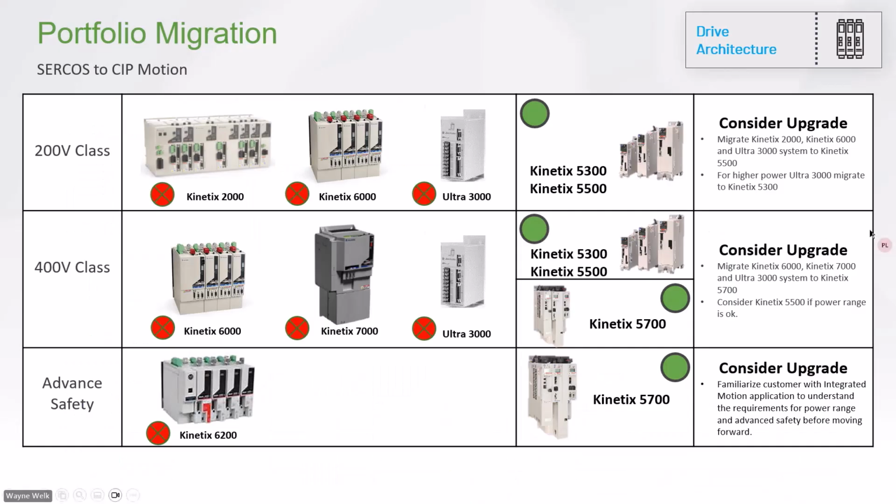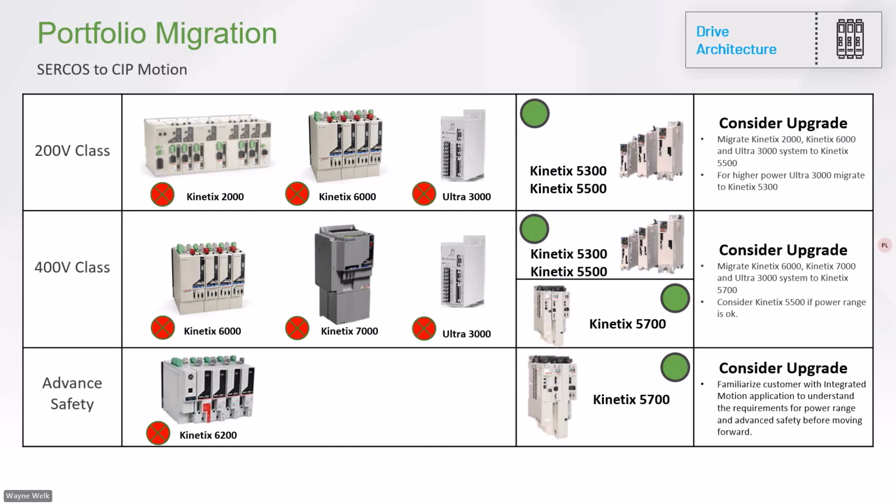All right, so let's talk a little bit about migration paths for the Kinetix servo drives. While in the past, Rockwell Automation used various networks, including SERCOS, for communication with Kinetix servo drives, today the de facto motion network strategy for Rockwell Kinetix products is CIP Motion over unmodified Ethernet. So it's advisable to start planning and executing migrations to the active product line today. Kind of like what Brad talked about, you don't want to be caught unawares if you have an aging servo drive that you can't get parts for anymore that's on a critical piece of equipment.